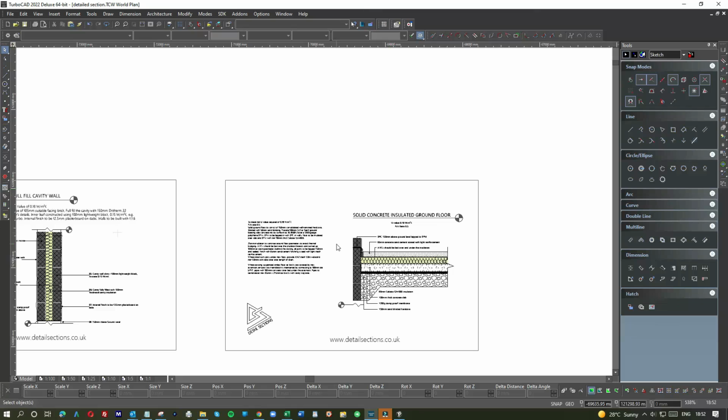Okay, so if you've never done one before, you've just done a detail section, and as I say, I'll be selling these on detailsections.co.uk starting in a few weeks' time, 2 or 3 weeks' time. If you're interested in perhaps making some of these, what I do is I give you the old one, and then you make them into the same format as this. Just get in touch. It could work out.